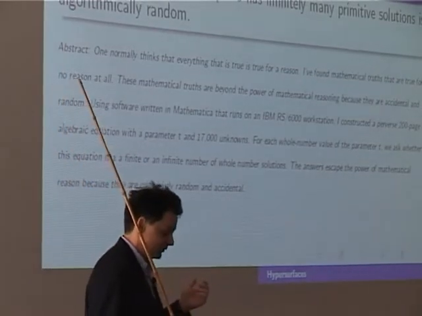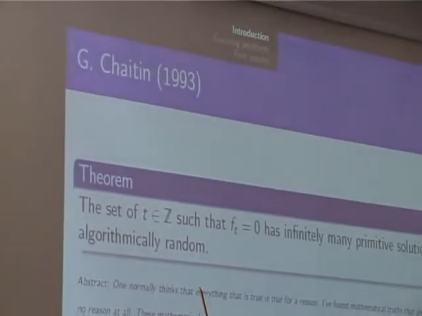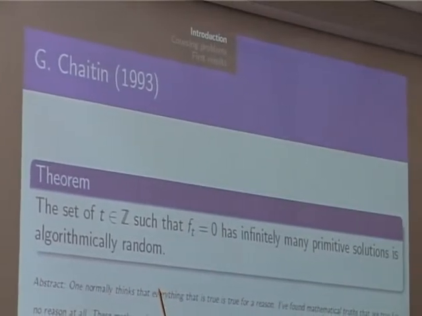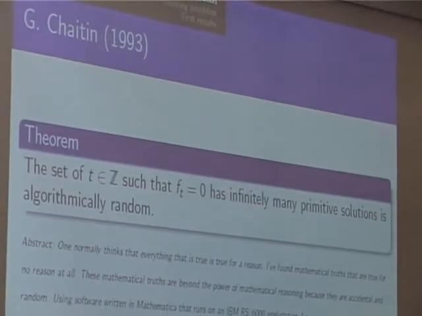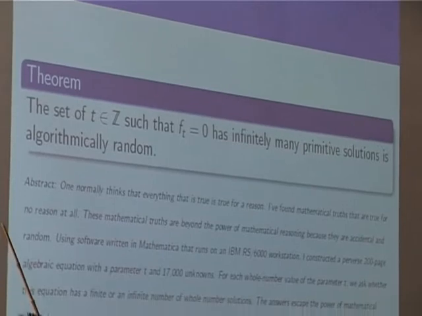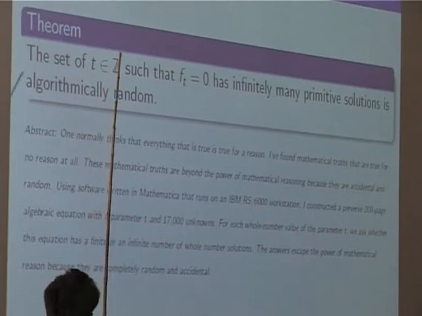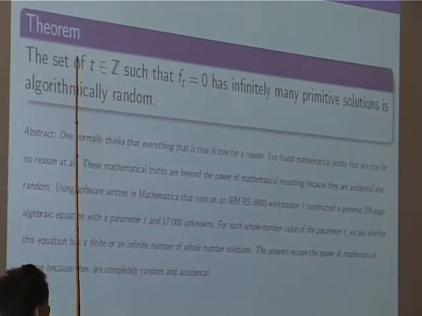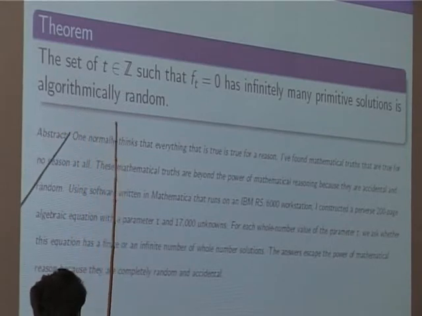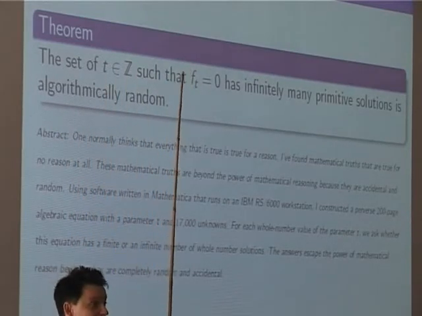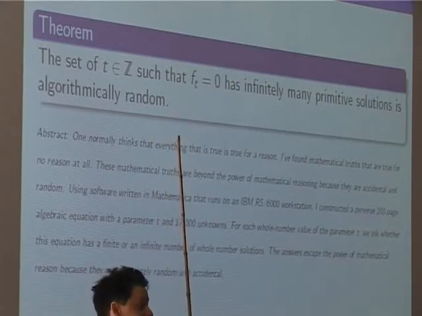All right, so now that we've discussed the impossibility of deciding existence of solutions, we could also ask, is there any way of telling whether or not we have infinitely many solutions? Existence would just be yes or no, and here it is yes and many. And in fact, in 93, quite a few years after the original result, Chaitin proved a theorem that there is no such thing. You can't decide whether or not equations have infinitely many solutions.